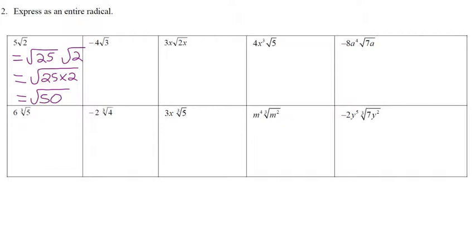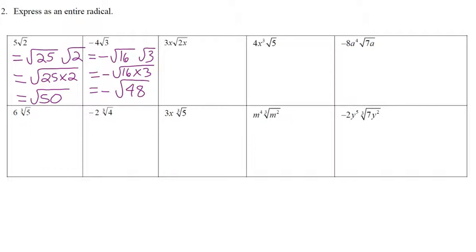Okay, again, if you just want to write the answer, look at negative 4 root 3. Now, I can't put the negative underneath, right? If I do that, I'll end up changing this thing to a positive. If I square the negative 4 and get root 16, then all of a sudden there's no more negative in there, whereas this is negative, so it'll always be negative. Okay, 4 squared is 16. 16 times 3 is 48. So your answer is negative root 48. But how do we get there? It's the negative of root 16 root 3, which is the negative of the root of 16 times 3, which is negative root 48.